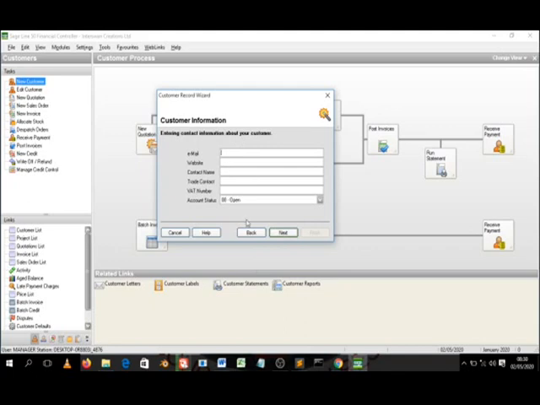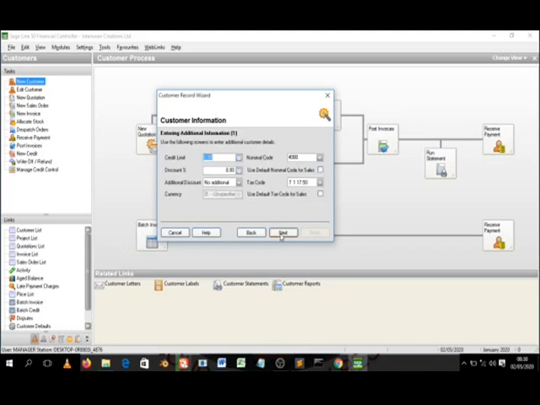All this information is optional, so I can skip them to save some time. Credit limit. This is where it is very, very important, and I want to show you that it is very, very important.